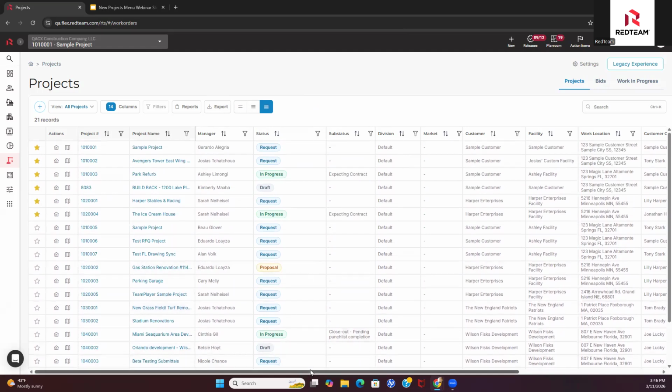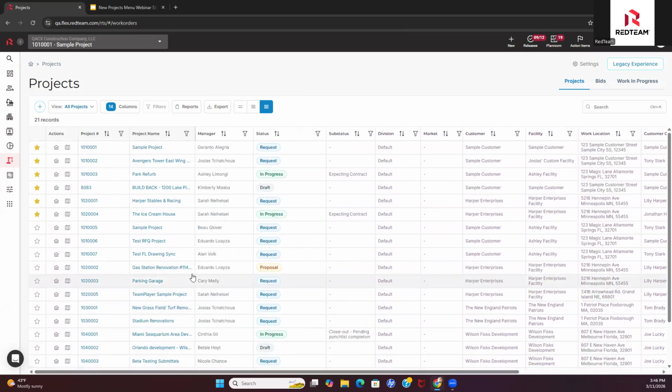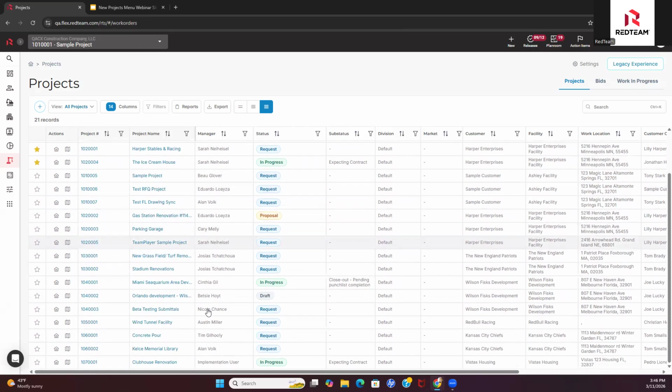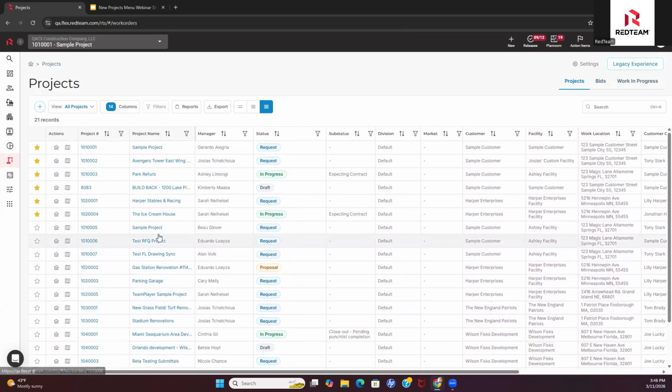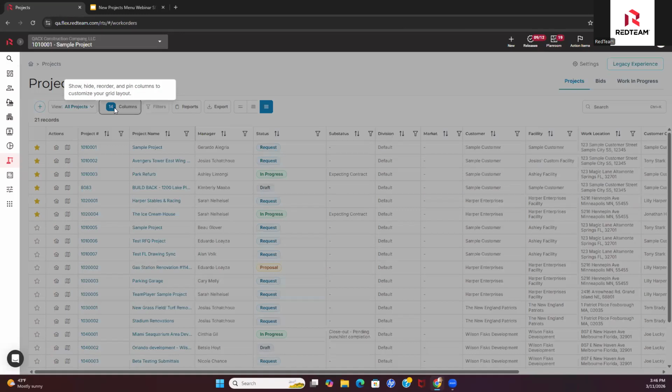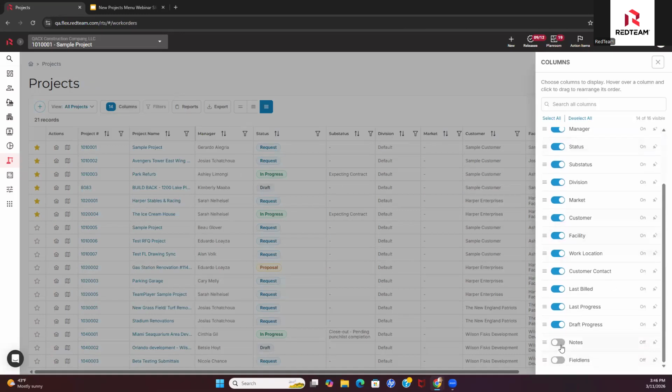You'll also notice you have the ability to scroll horizontally, whether you're at the bottom of the list or not. That's a major improvement there. It used to be you had to scroll all the way down to the bottom here to find your horizontal scroll bar. You'll notice also, as I'm scrolling, some of my columns are pinned. So let's look at our columns option here. We've got 14 columns turned on right now. We have a hefty number of columns available. You can turn on and off any of these columns.